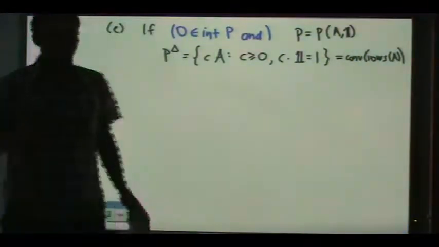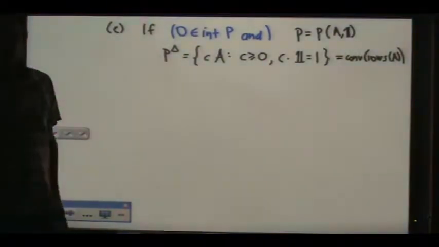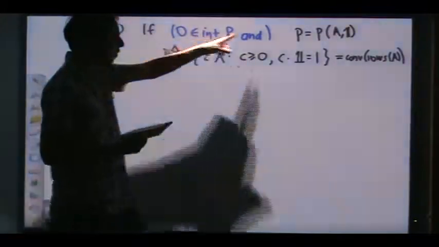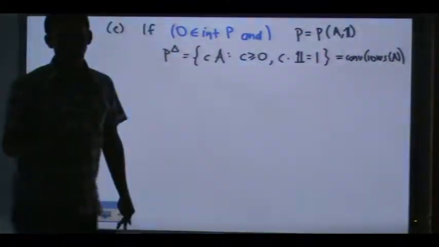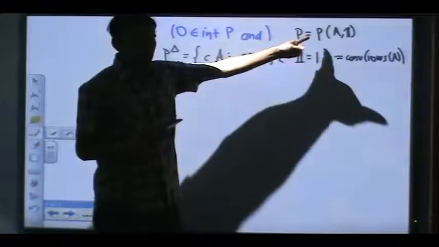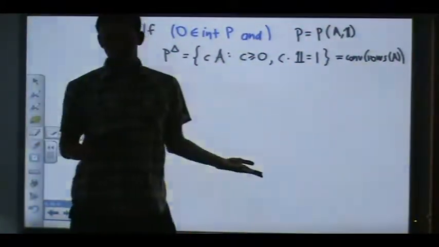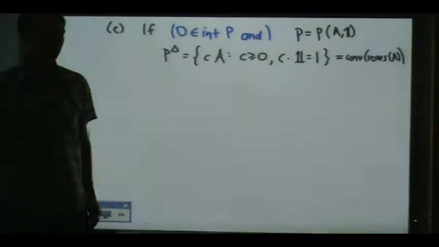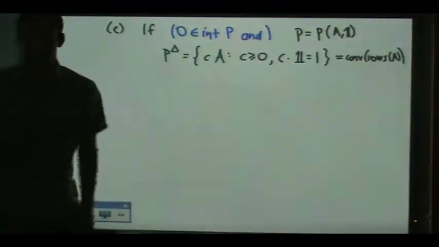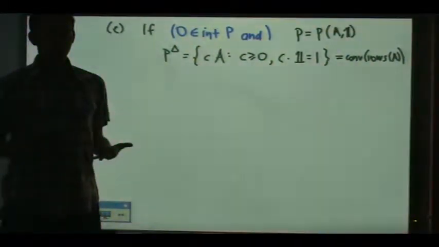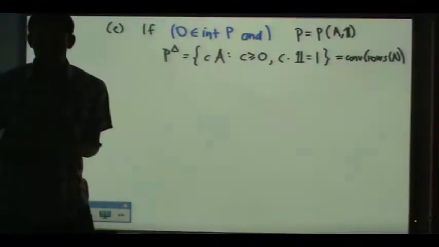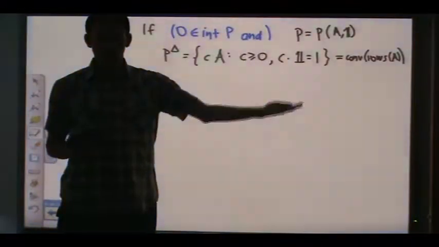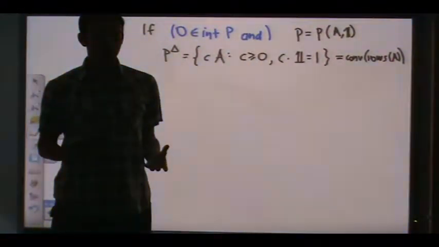Okay? So let me tell you right away why we don't need this hypothesis. Because actually this follows from this. Because the inequalities of the polytope P are AX less than or equal to 1. Certainly if X is equal to 0, then A dot 0 is 0, which is less than or equal to 1. So that means that 0 is in the polytope. And if it was in the interior, then it would have to be on a face, which means on one of the inequalities. But all the inequalities are of the form A dot X equals 1, which 0 doesn't satisfy.